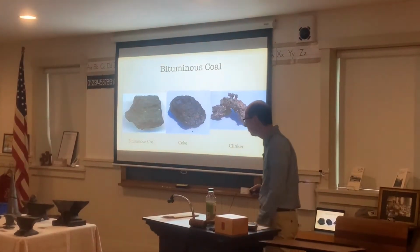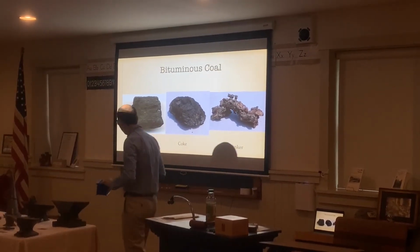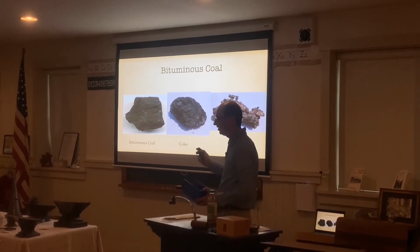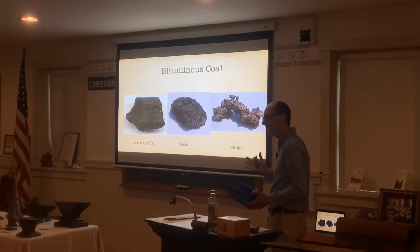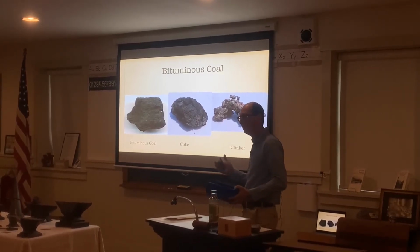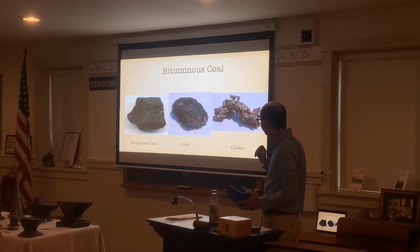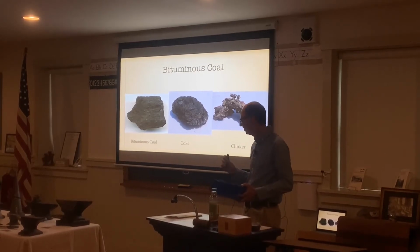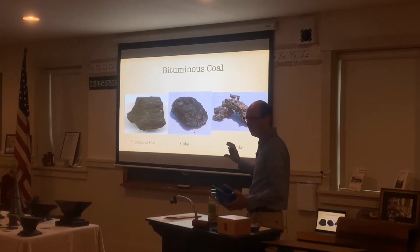And then we have bituminous coal. I'll pass out some of the examples here. I'll just pass out this bin here. So we start out with bituminous coal, which is a soft coal. It's a mineral from the ground, usually mined from northern Pennsylvania or Kentucky, as well as South Carolina sometimes. And then we have coke. After the coal has been burned a little bit and some of the impurities burned out of it, it comes out as coke. You can also buy coke, but it's a little more expensive than coal.